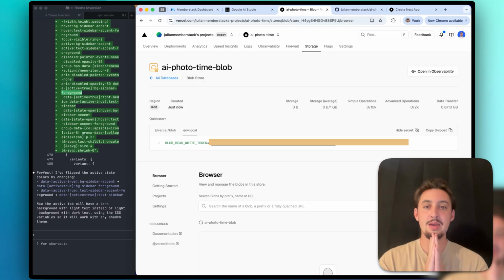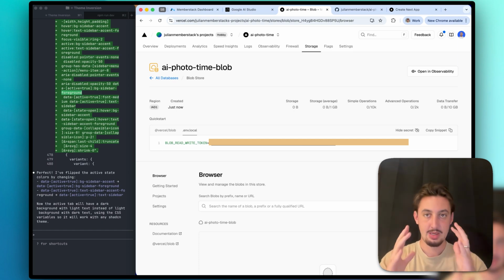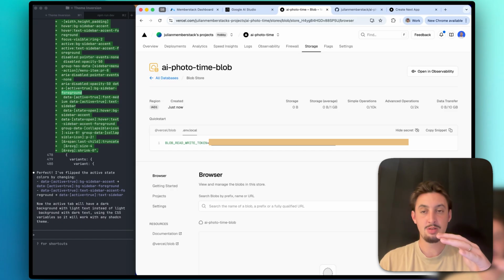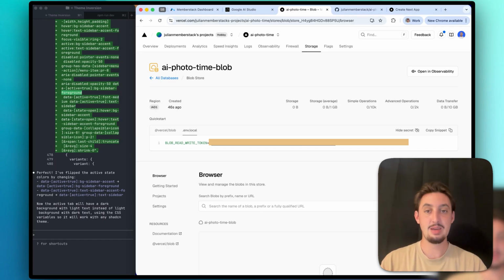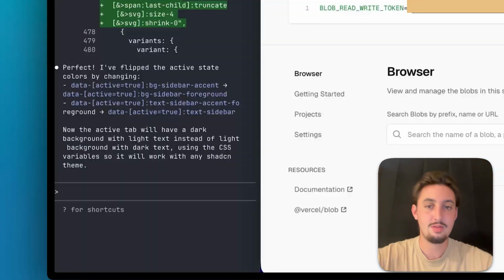So now I am going to have to prompt my AI. And what I'm going to say is that I made Memberstack data tables. And this is the table. These are the fields in the table. I want it to work now for someone to generate images. It should save these images in Vercel Blob and then add the URL into Memberstack data tables. So I'm going to go ahead and write up my prompt right now.